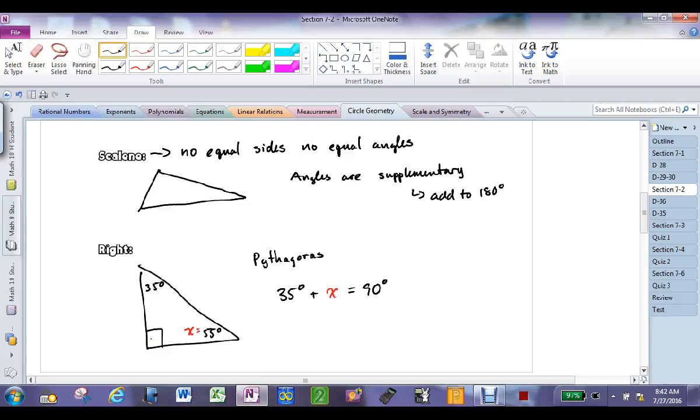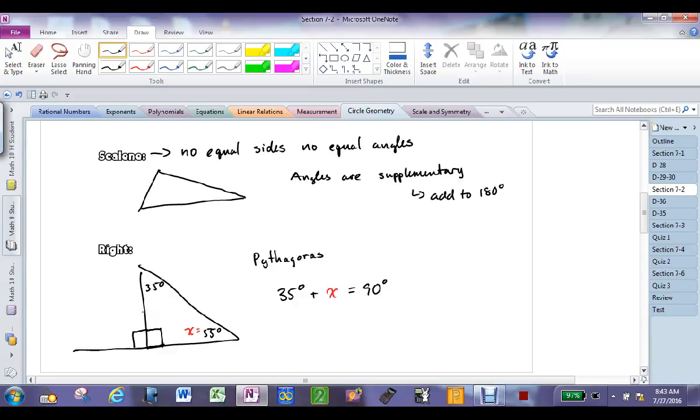A lot of you are going to make the mistake when you do this test of doing 180 minus 35 because you don't see a number here. But what's the number there? 90. Okay? The other mistake a lot of you are going to make is this. If I draw this line out here and I tell you this side is 90, the other side has to be 90 because it has to equal 180, doesn't it? But I won't put that symbol there. And you guys will be like, oh, I can't figure this out. I don't know. There's two empties. I don't know those angles. Picking up what I'm putting down?